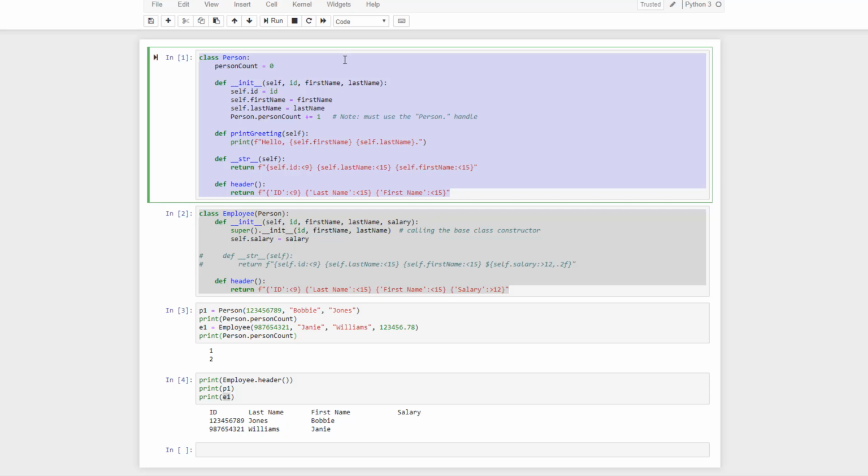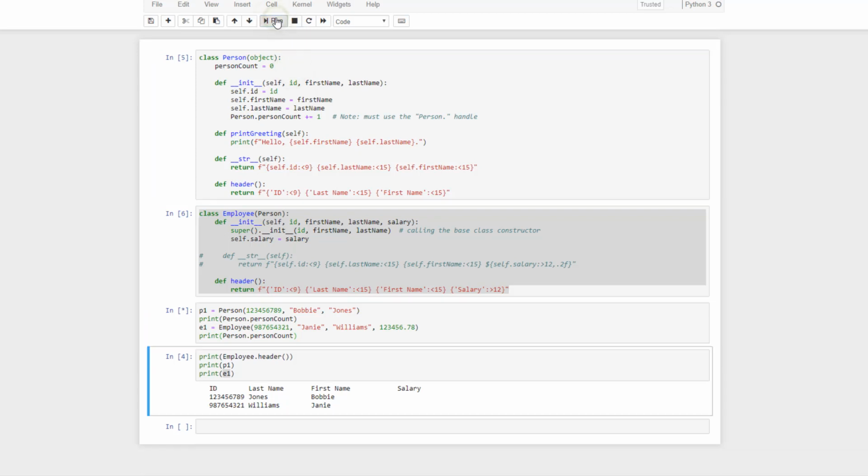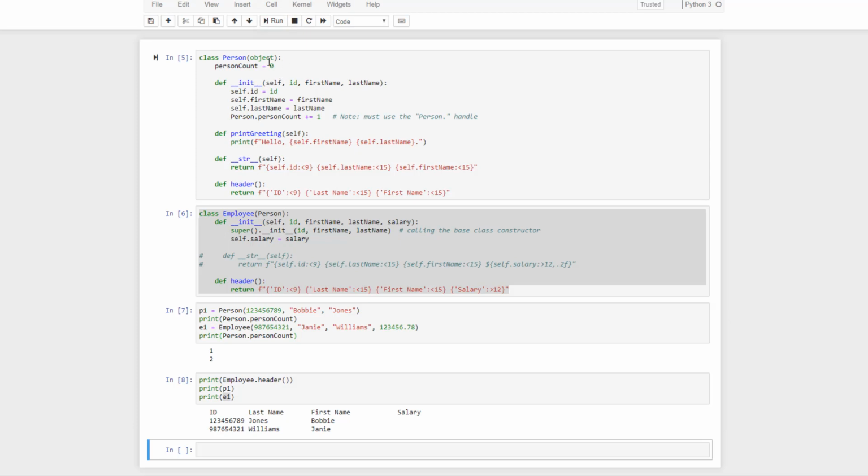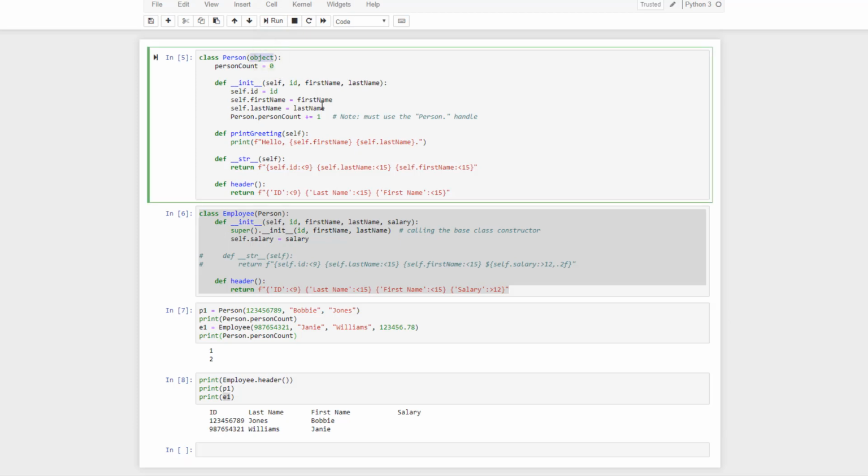Well, the one thing that we glossed over at the very beginning is that person also inherits from another data type, which is actually object. If I were to rerun this code, I'm not going to have any difference here because the object derivation is implied if you don't provide something in these parentheses.